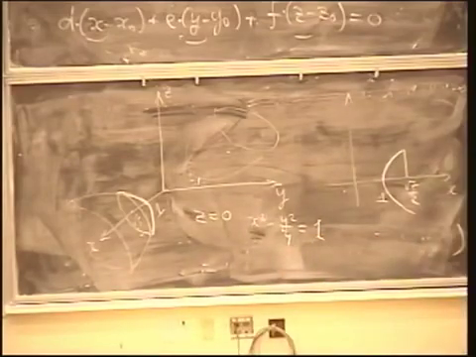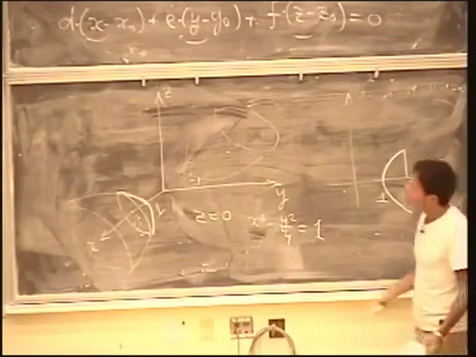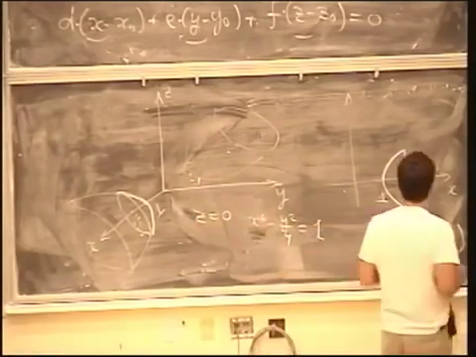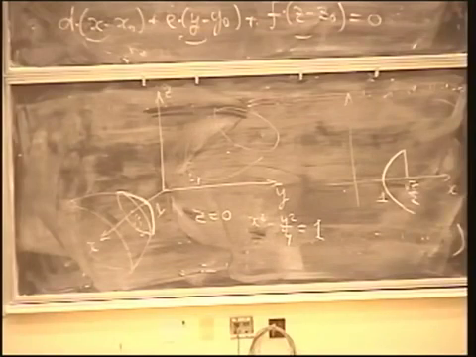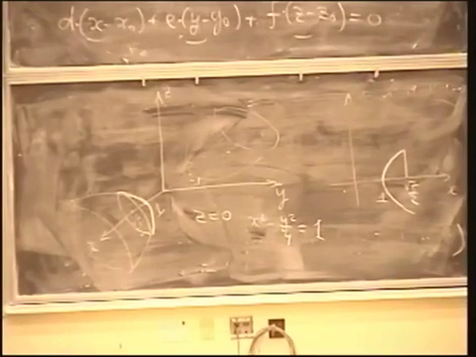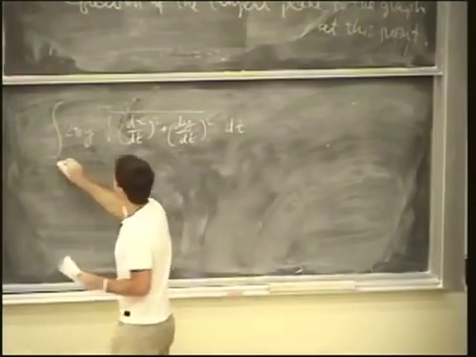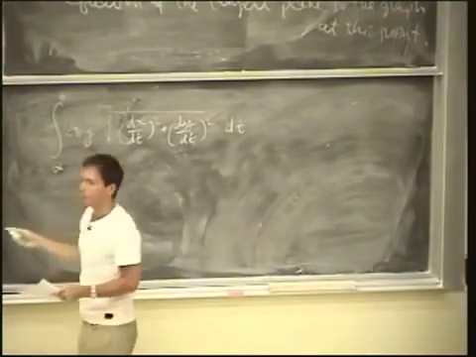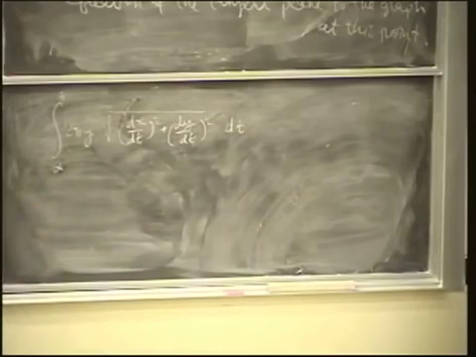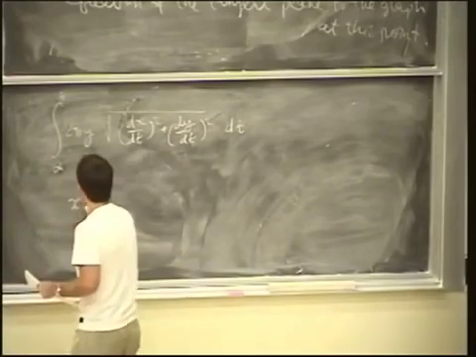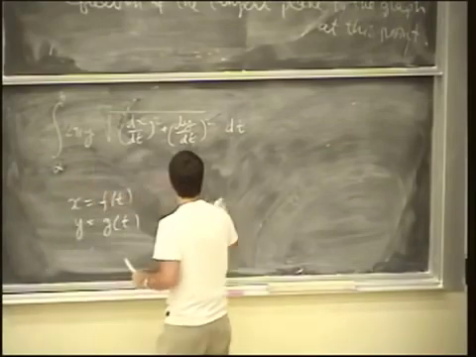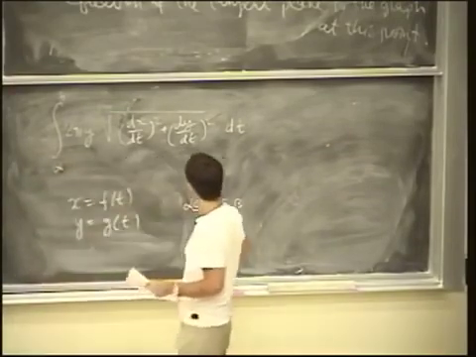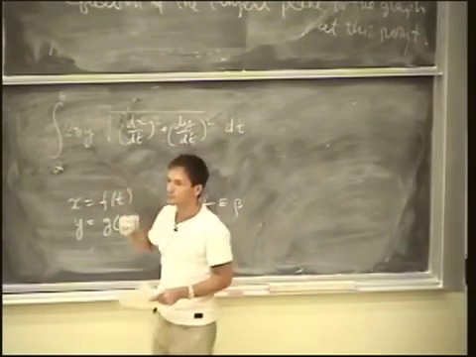Then the formula for the surface area is going to be 2 pi y times square root of (dx/dt) squared plus (dy/dt) squared. I have to take this from alpha to beta, where I would have to write some parameterization for this curve, with x as some f of t, and y as some g of t. So t will be from some alpha to beta, and then I'll have to take this integral. Does everyone agree with this?